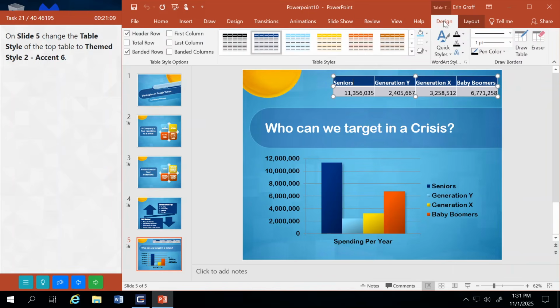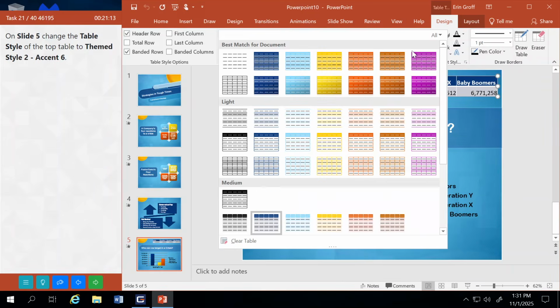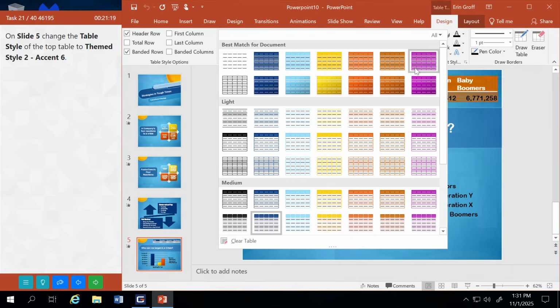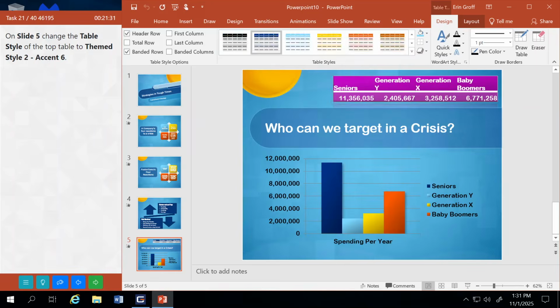And we want to go to the design contextual tabs and open up our table styles gallery, and we want themed style to accent 6. So that's this last purple one in our top section of our gallery.